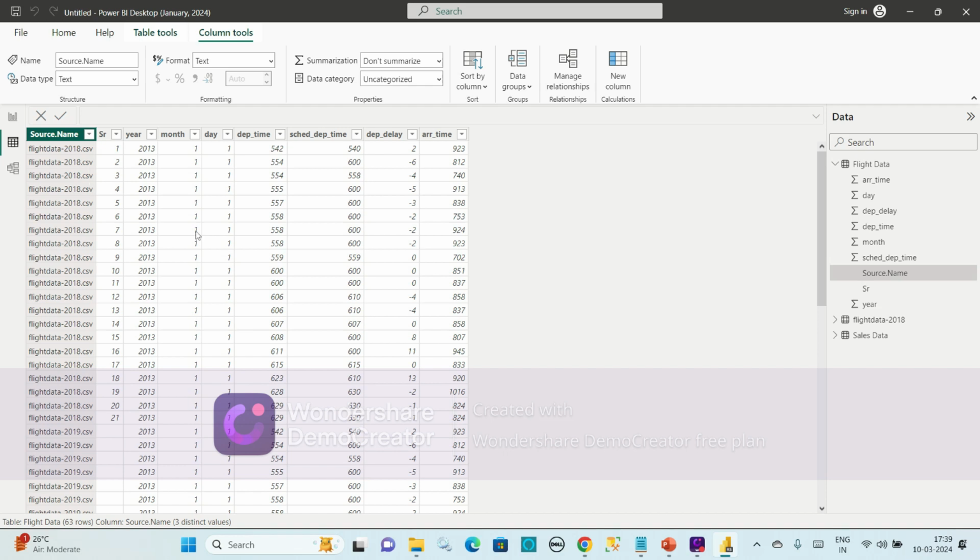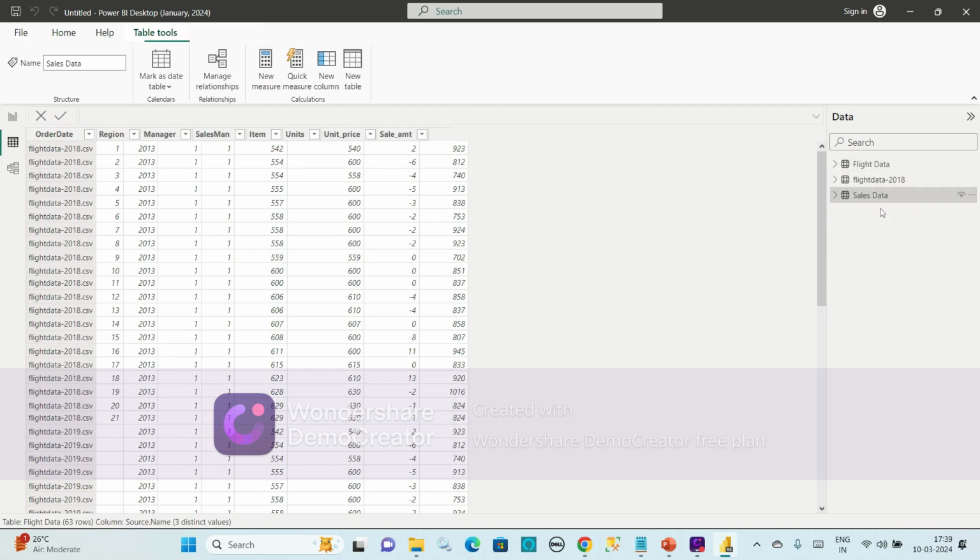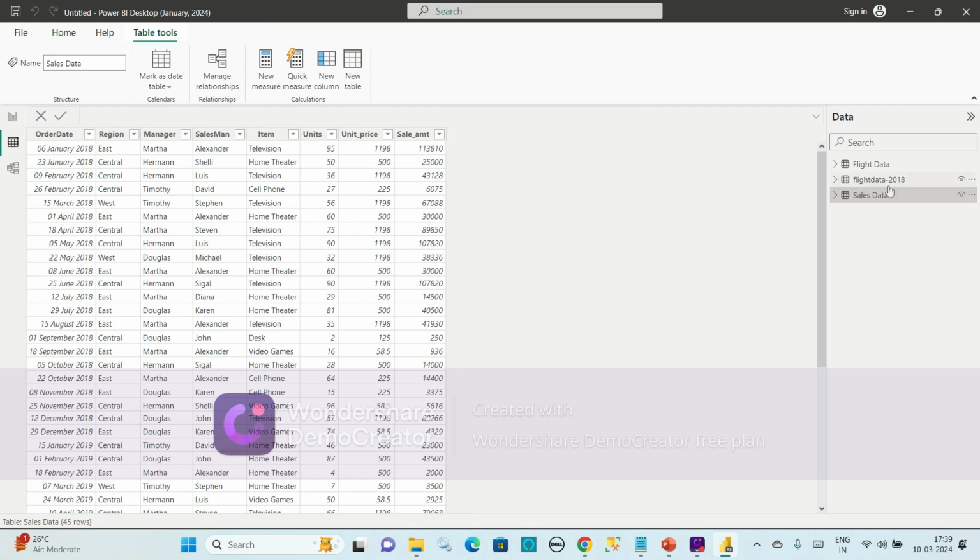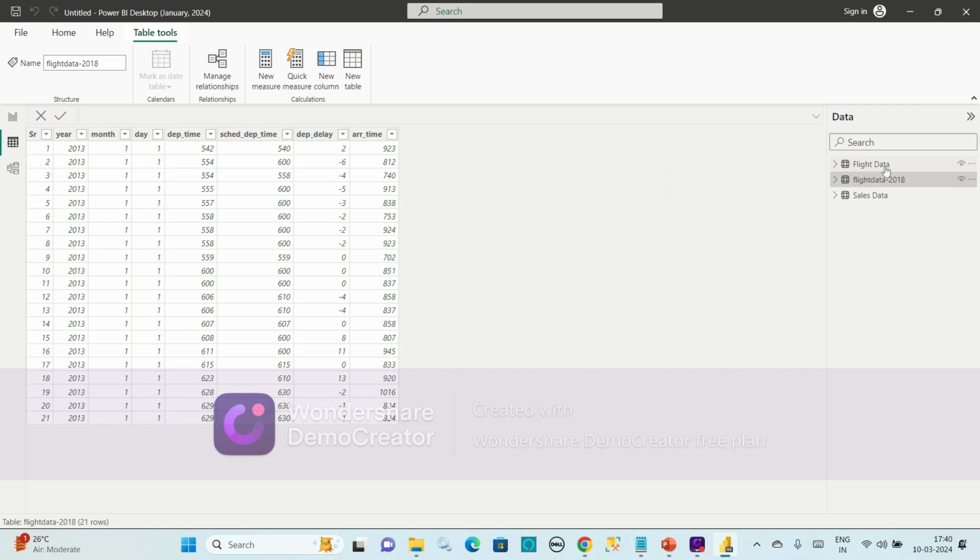from a folder. This sales data we got from Excel, this data we got from a CSV file, and this data I got from one folder containing bulk CSV files.